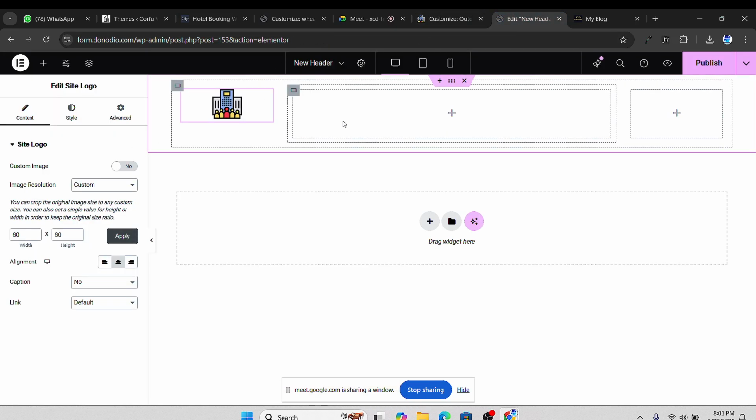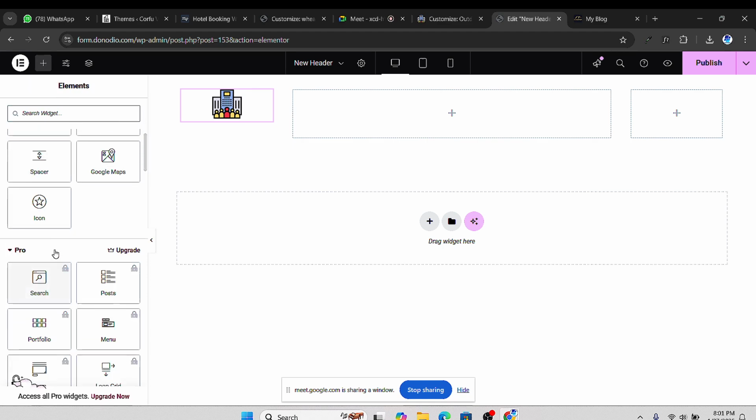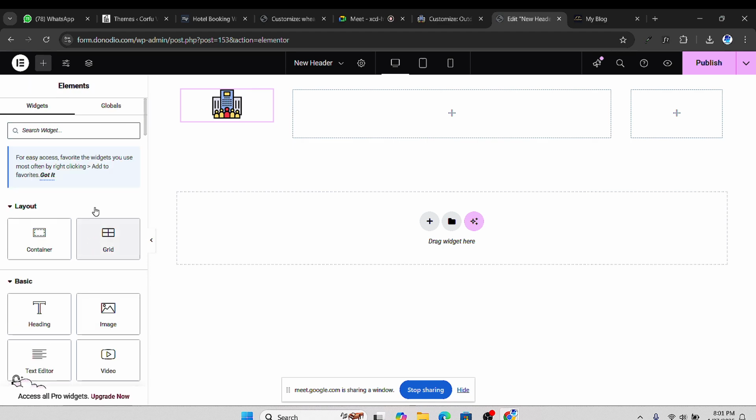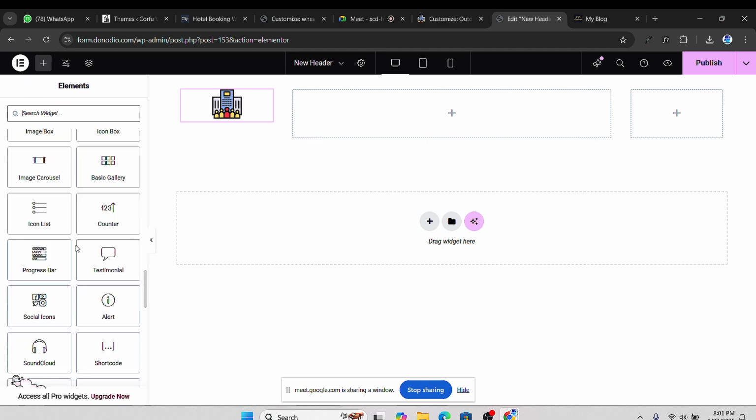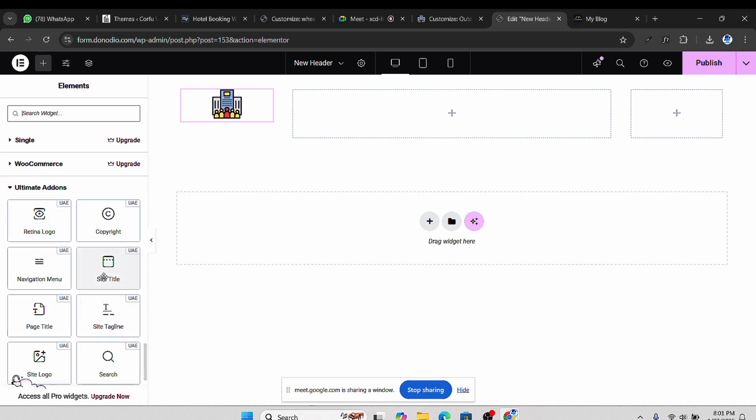So we have this. Now in this area, we want to add the navigation menu. So we are going to come back to our widget tree. Whenever I say widget tree, this is it. To come to the widget tree, you click on this plus button up here. So I'll scroll down and come to Ultimate Add-ons and look for navigation menu, and this is it.